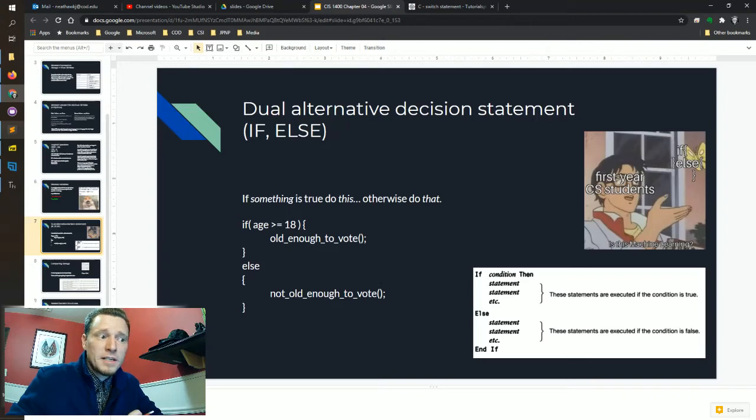What's very convenient about this, versus just piling on another if statement, is that I don't have to write the opposite. Without the else, I would have to write if age is greater than or equal to 18, and then later I would have to write if age is less than 18, and make sure that I write it correctly. If I had a very complicated statement in there, I would have to figure out what the opposite of that is before I could write it. By using the else, I don't have to figure out what the opposite is. I can just write else. That's very convenient.